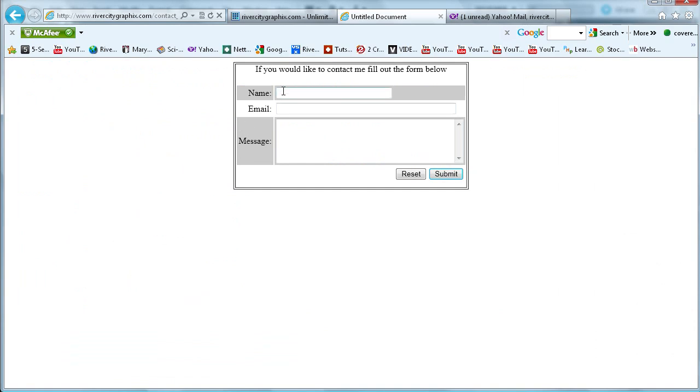So if you go to your form and you type in, say, your name, and actually I'm just going to show you some default stuff here. If you just type in some gibberish here and then you hit reset, you can see that our reset button is working. And now if you actually put in correct information, and I'll just put in my email right there, and then I'm going to type in a message, and I'll just say test for the form and an exclamation point, and then we'll just click submit, and you can see that it has said, thank you, your message has been sent.